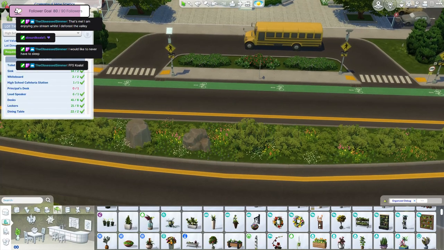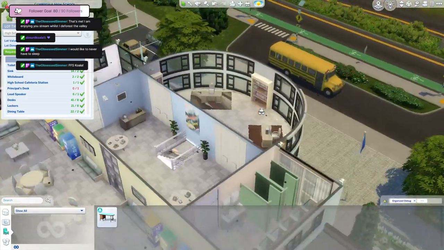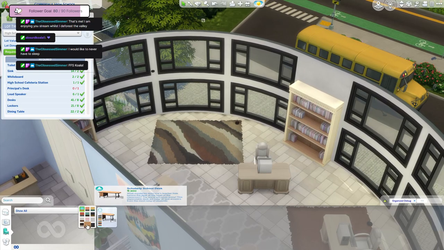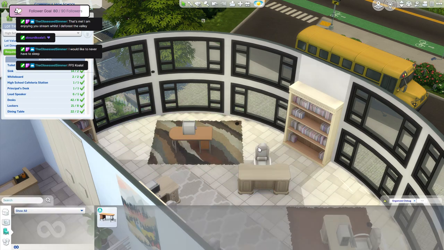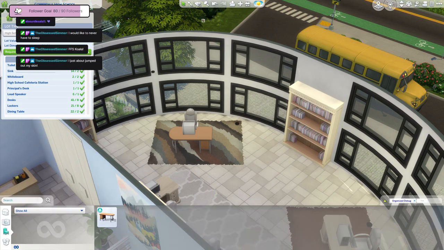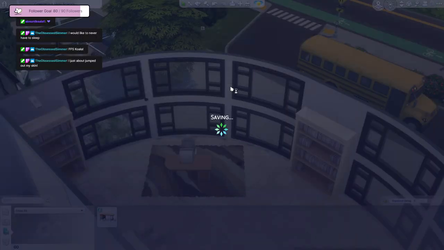Oh no, hang on. I need a principal's desk. I can't have the desk of my choice. Why do I have to have a principal's desk? Lame. I don't understand why that's a principal's desk. Anyway, whatever. We'll just go along with the game. I don't think it's as nice, but whatever. Now we can save it. Yay, we saved it.